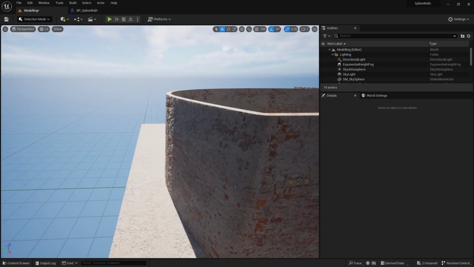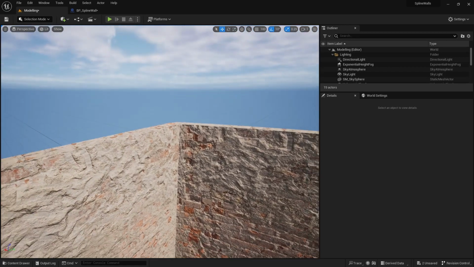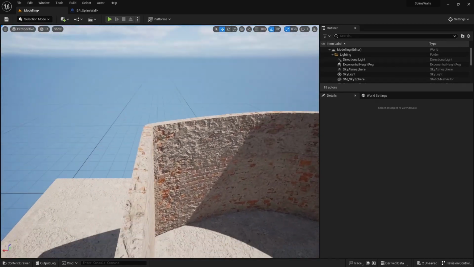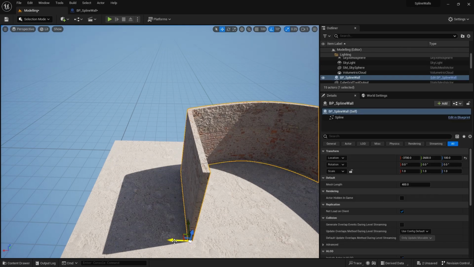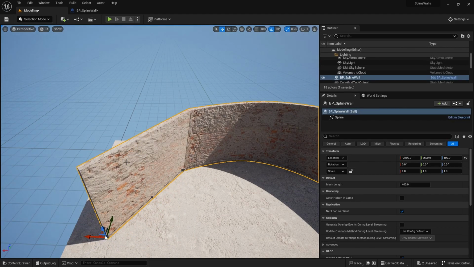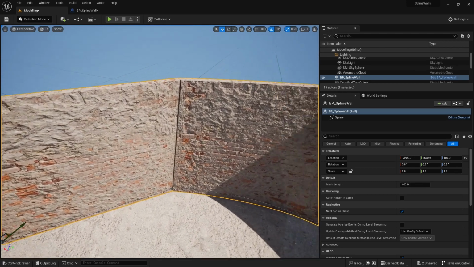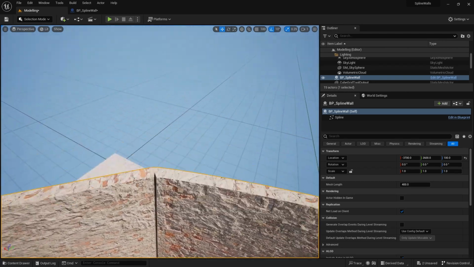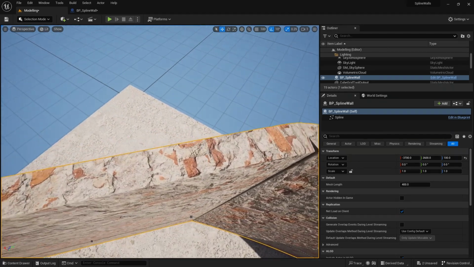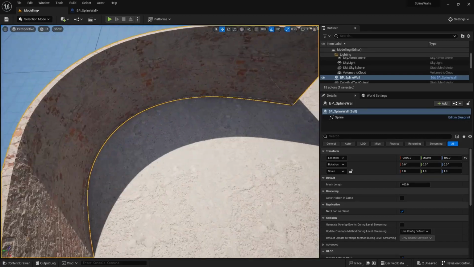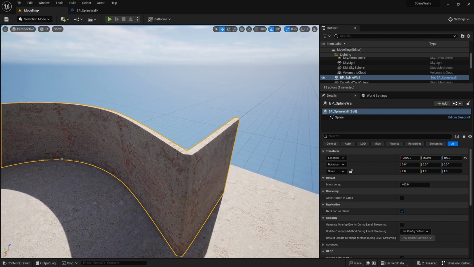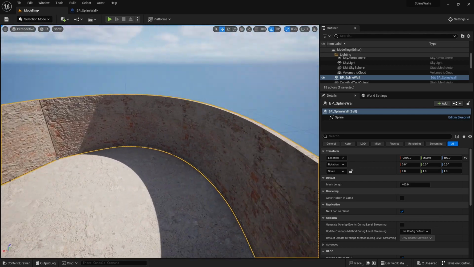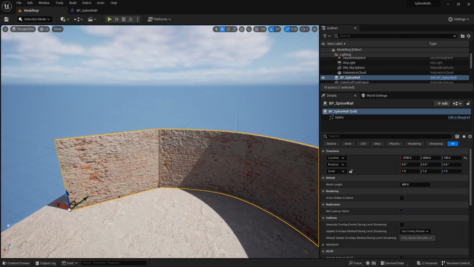That's not looking too bad. Let's come in here. But you will see on some angles, let's see if I take this here and stretch this out slightly, can you see there's a slight crease in here, a slight gap in there. Now it's a lot better than it was before, but this is where the pillars will come in useful to cover up some of those literal cracks in the wall.